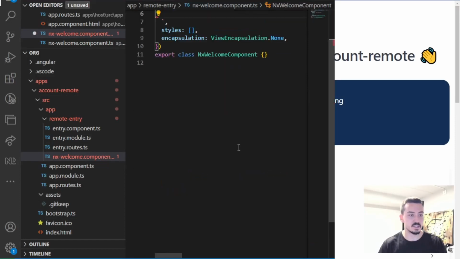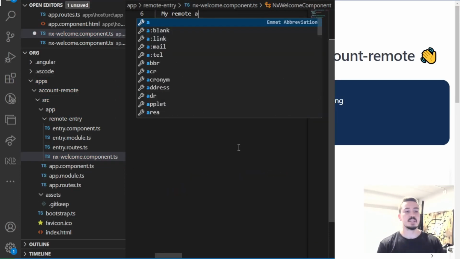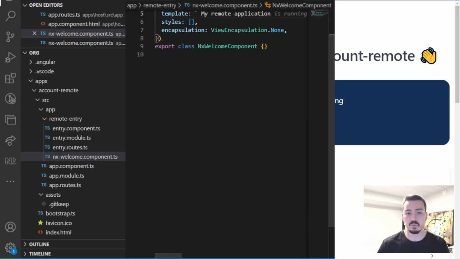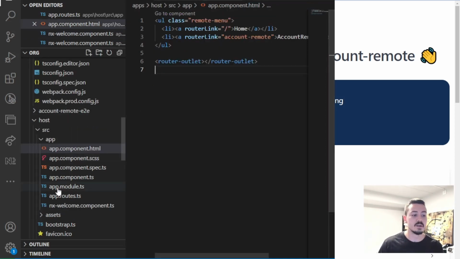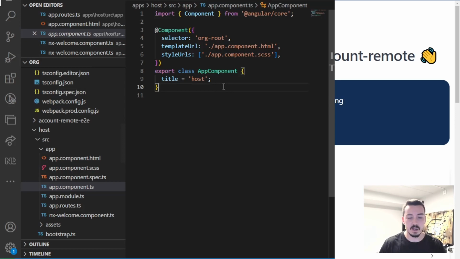We're not really interested in it. My remote application. So if I save this now, jumping between home and the remote application, it should give us a couple of different things. And as you can see here, it does not really reload the sub applications because we decided to run it from the app component TS file.